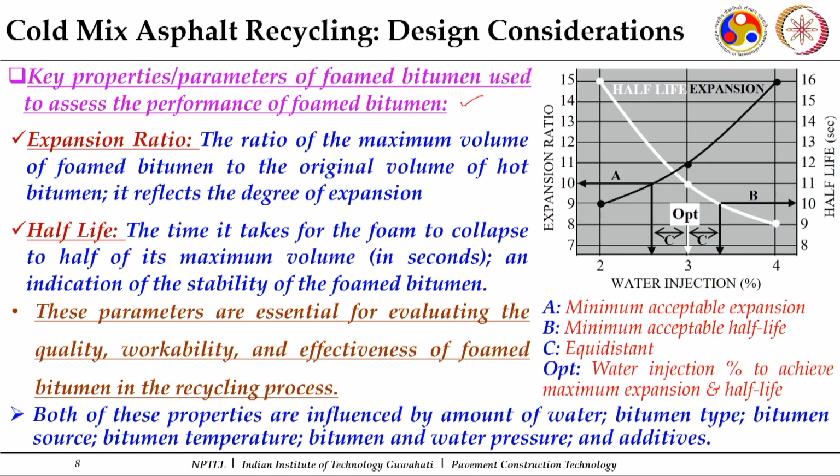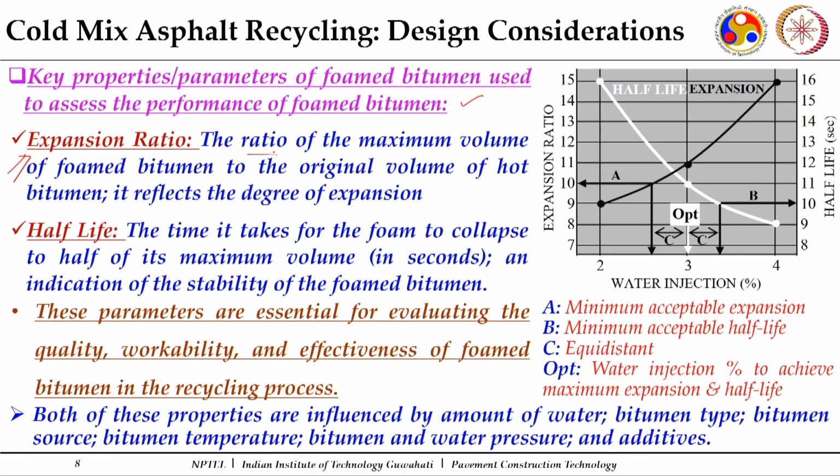Two important parameters need to be ensured when you are using foamed bitumen to produce these stabilized courses. One is the expansion ratio. As I mentioned, the foaming of the bitumen is done by adding water to hot bitumen. Hot bitumen means the temperature is in the range of around 160 to 200 degrees centigrade, and we usually add water ranging from 2% to 6% of the mass of the bitumen. That is injected, which leads to foaming of the bitumen, and the expansion in volume may be 8 times, 10 times. Your desired range is around 8 to 10 times volume expansion.